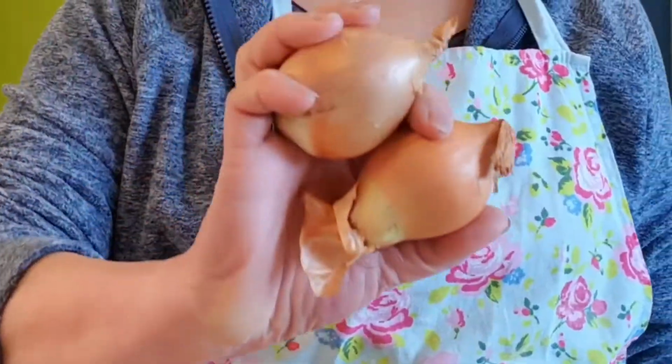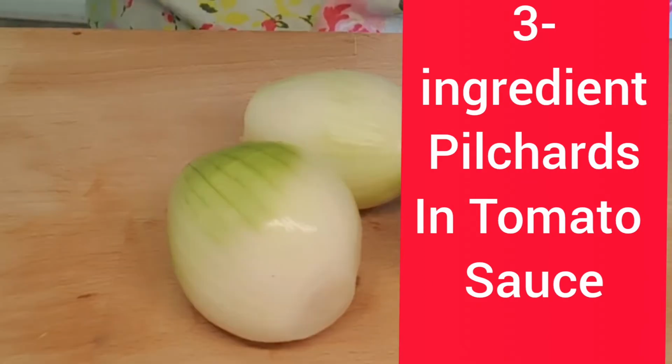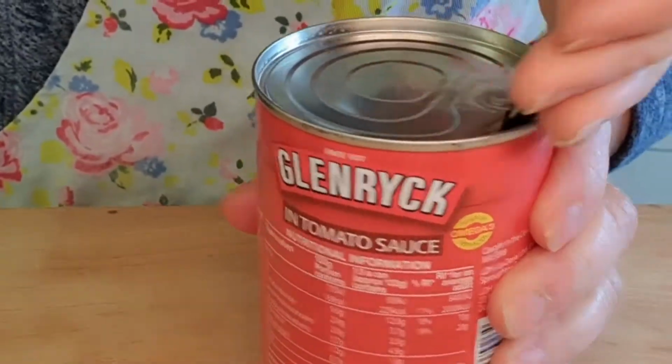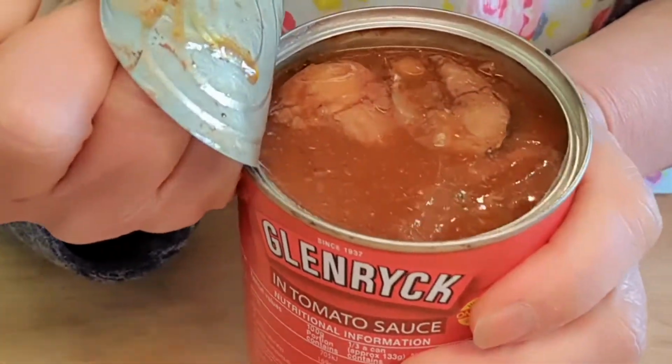When you have nothing to eat, use this and this. I normally have some tin food in my cupboard. Slice the onions. Carefully open the can of pilchards. You can use sardines or tuna too. Then set the open tin aside.